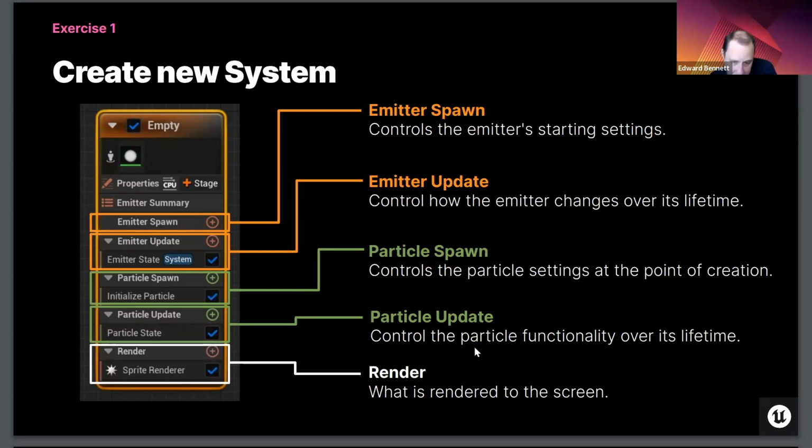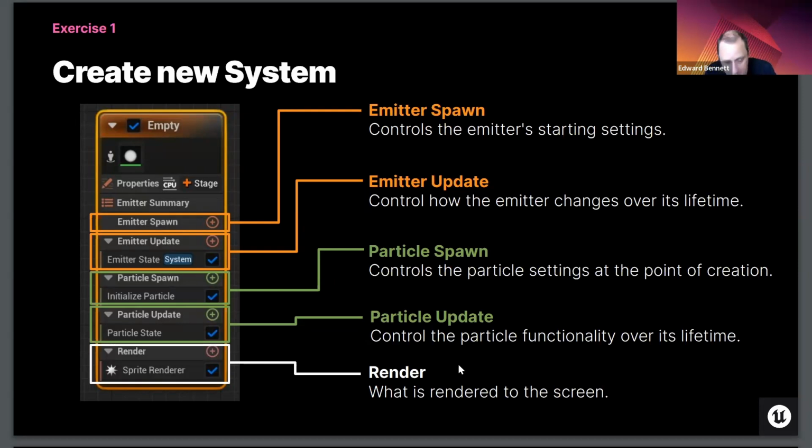Now, after that, we had particle update. And a good example of that was gravity. So we had gravity, which was continuously acting on the particle over its lifetime. So as it shot up, the gravity brought it back down. But this again could be used like in colors.